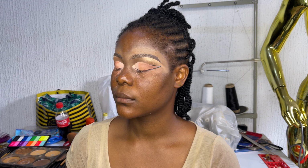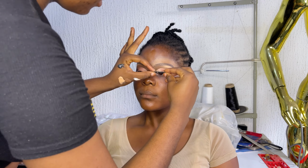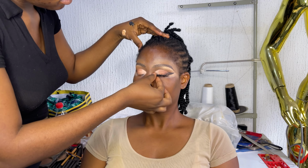After doing the graphic liner, I went into my eyeshadow palette and smudged some black and brown at the edges. Then I went on to apply my falsies from She Lashes.